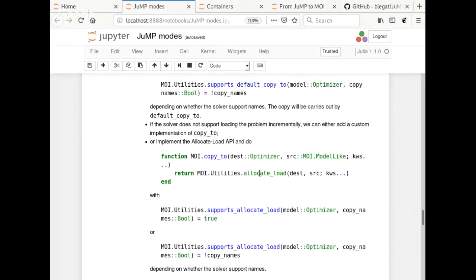Yes? Is there a straightforward way of knowing whether my model currently uses bridges, and if it does, what transformation it did? To come back to the example that you gave with x plus y: if I have a solver that only takes constraints, I can have a bridge that automatically adds a slack. And then my solver will only see one equality constraint with this slack. But from JuMP, I don't see that transformation. Is there a straightforward way of knowing that?